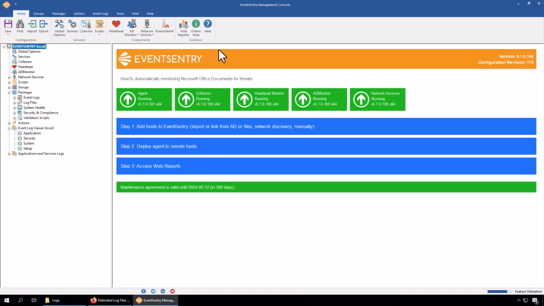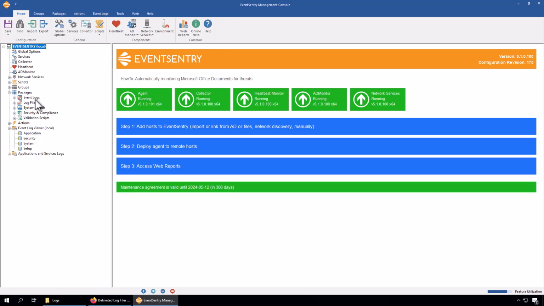So this would be log files that follow a very specific structure, have different columns, similar to an Excel sheet where you have date, computer, source, destination, fields, and so forth. We're going to start with the non-delimited log files just so we understand the concept of how we actually define these files and how we monitor them. It's going to be a little bit less involved, not having to specify and map those delimited files into EventSentry. And then in the second session, we're going to look at delimited log files.